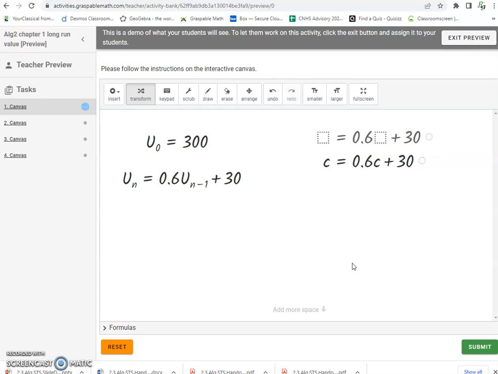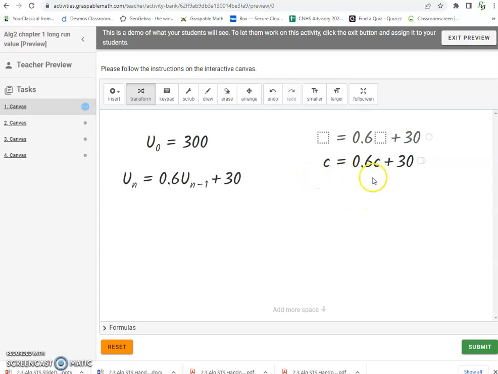As I mentioned in the last video, and the same is true here, if the Graspable Math program isn't working for you, you can just do the problems on your own paper as the problems come up here in Graspable Math, and you can solve them that way. Otherwise, I would prefer that you solve them using the program, so I have a record that you have actually completed the problems. The most challenging part is the next step.